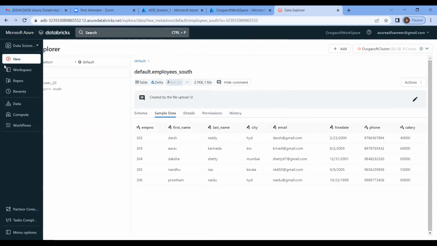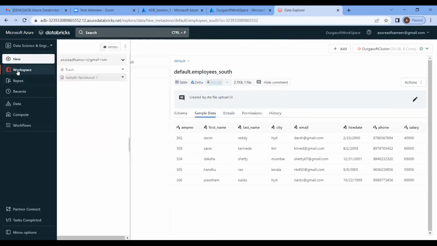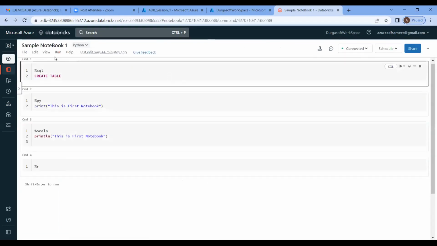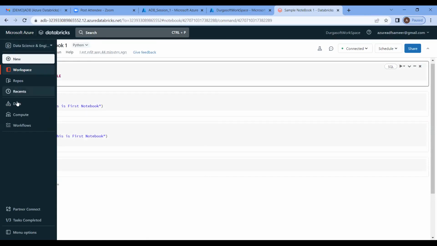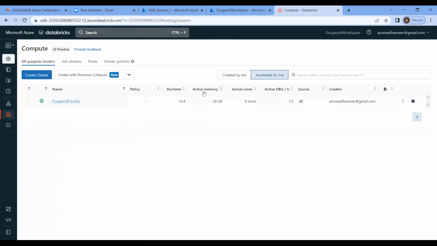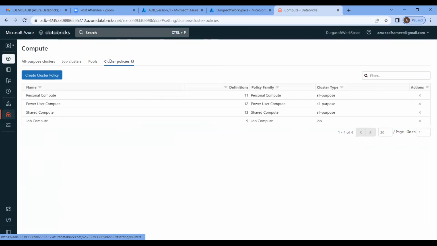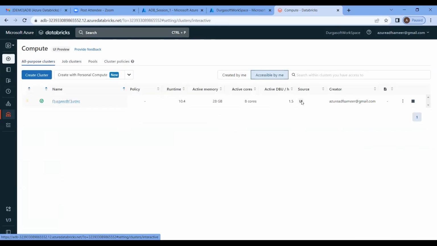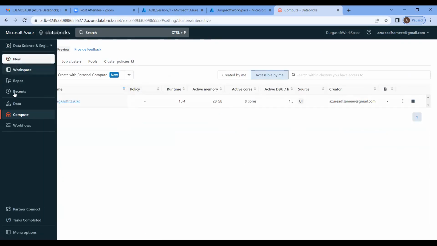We have libraries here, so that you can install those libraries, import the libraries, and then you can run that.